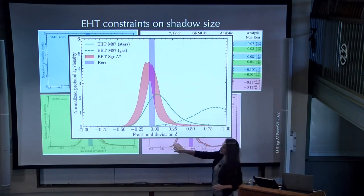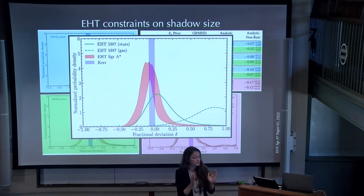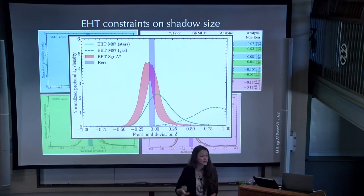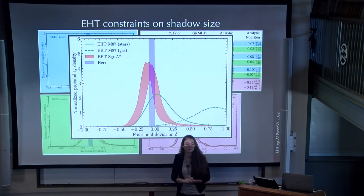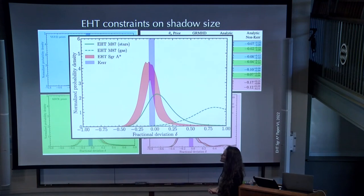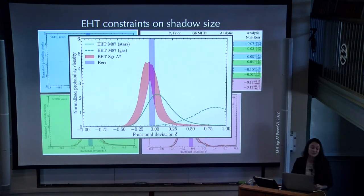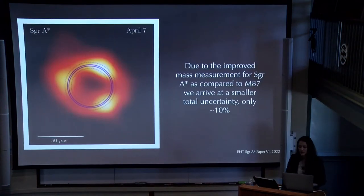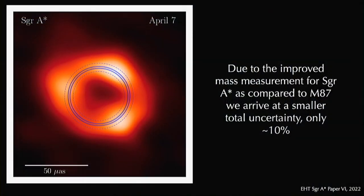I should have also said, this blue band here, this corresponds to the full prediction for Kerr, right? So the reason there's a width is due to the fact that we don't know the spin or the inclination. So essentially, if at any point we have a distribution that only allows a part of this blue band, then we would be able to constrain spin and or inclination or a combination of the two. But as you can tell, all of the different spins and inclinations are completely consistent with what we have. So we can say that it's consistent with Kerr, but we cannot really rule out any part of the Kerr parameter space. This is just for you to see pictorially what this actually looks like compared to the image. So the dashed curves are these error bars that I'm quoting.